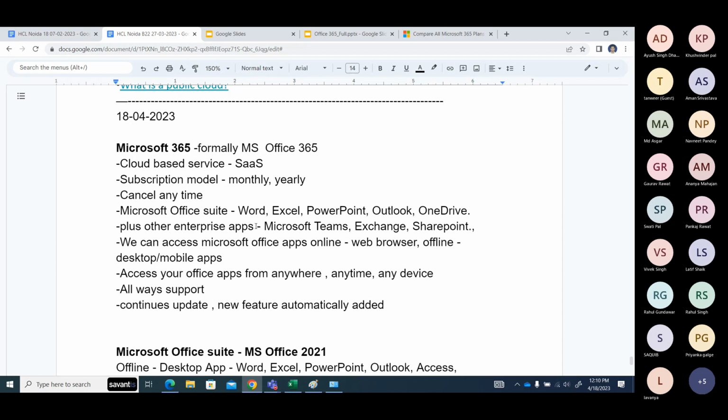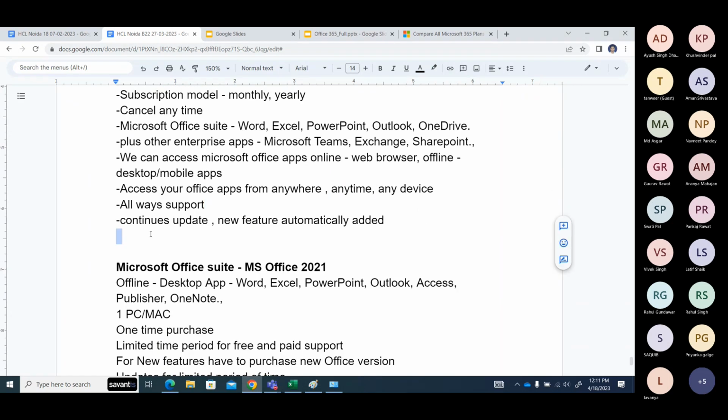You can access Microsoft Office through a web browser and offline tools like desktop, mobile, and tablet, including different types of device support like Android, iOS, Windows, and Mac OS. Different types of operating systems are supported, and continuous support, updates, and features are available.